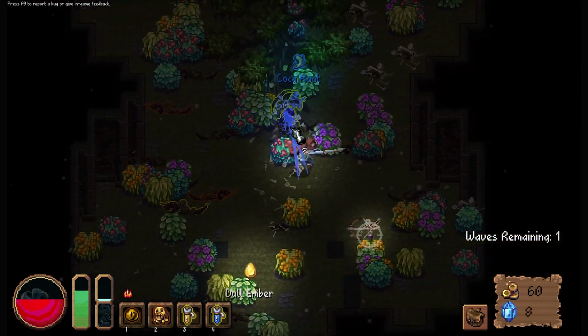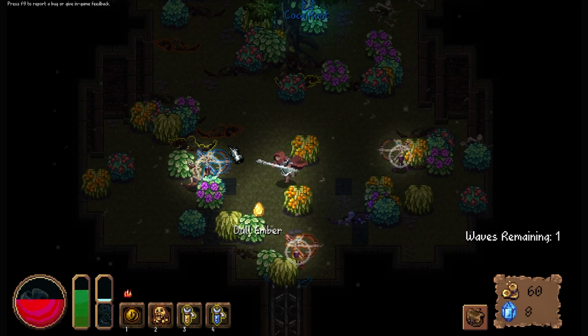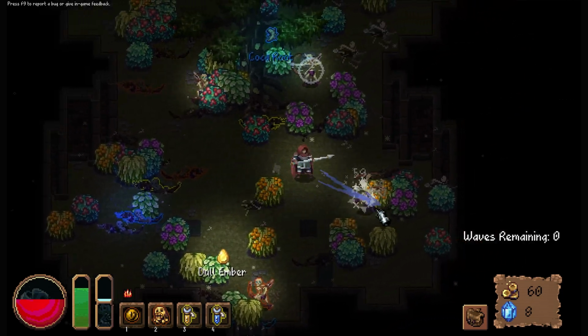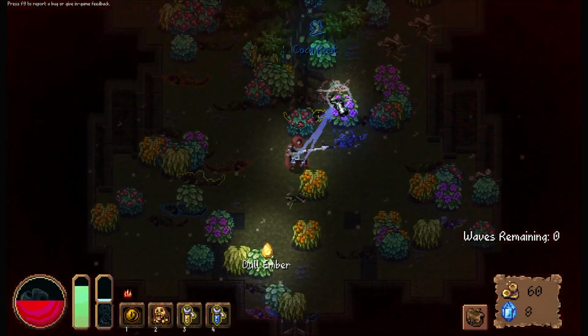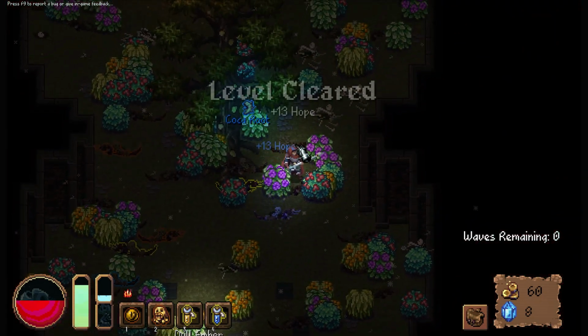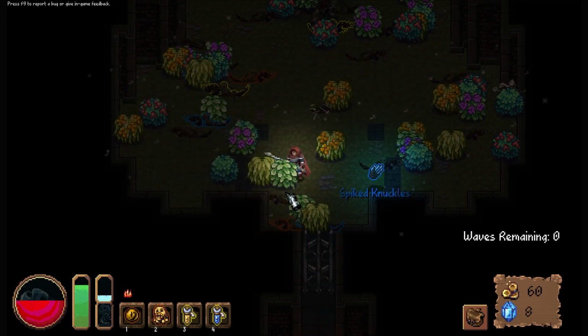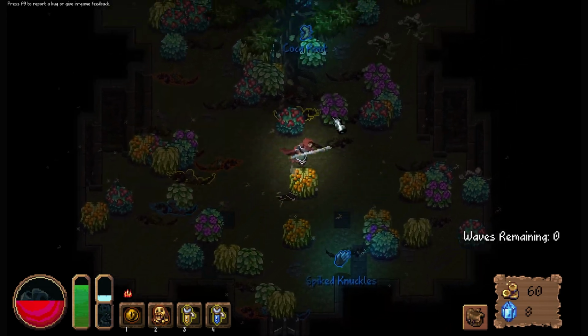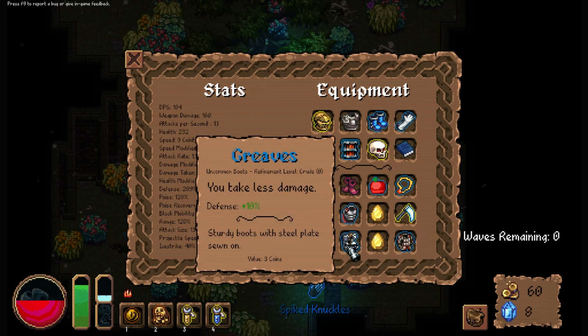Taking a bit of damage. I don't have the health potions with me. That's also a room that can be unlocked in the hub, so you can buy potions. Yeah, I don't like these gloves. And what about these boots?